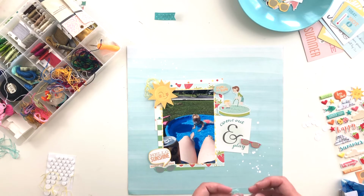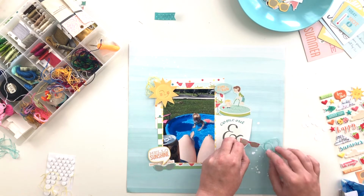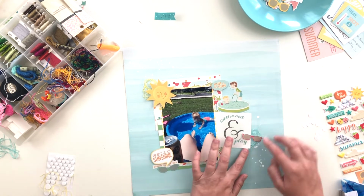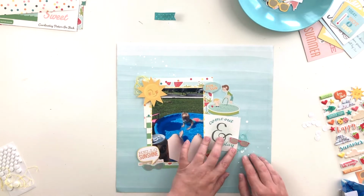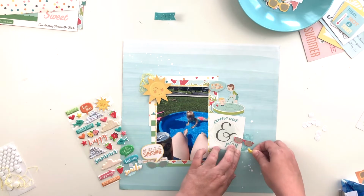So I think I have some blue thread. I'm going to add that behind these red sunglasses to bring in some more of that kind of teal blue color that's in a lot of the elements, as well as my background. And I think that's it for the thread. I think I'm ready to just add some finishing touches.